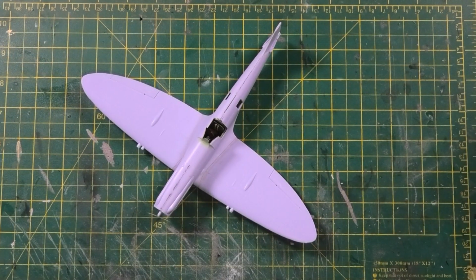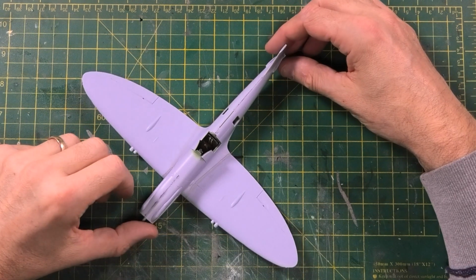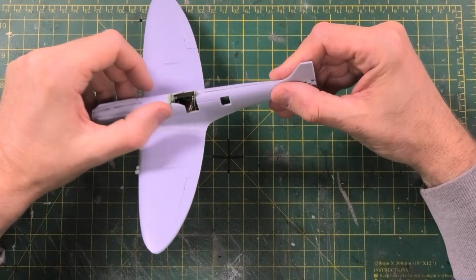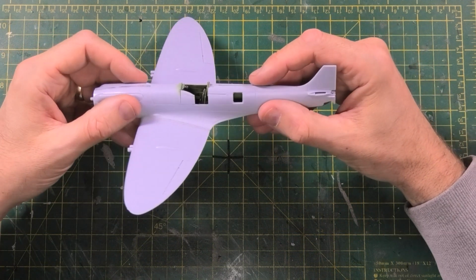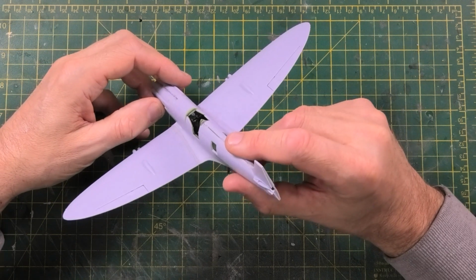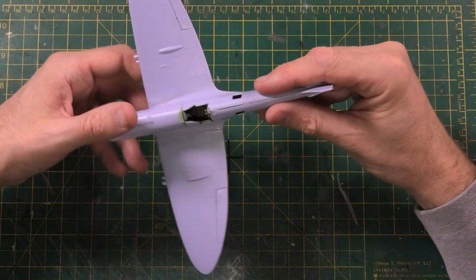As you can see, the fuselage is now essentially together. It's gone together very well indeed actually. I haven't encountered that many problems at all. On the side here, as you can see, I cut out the cockpit door area because I like to have them open so you can see some of that detail in the cockpit.